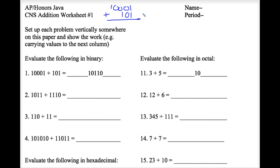When you get 1 plus 1, yes, you get the number 2, which I'll write down over here in the margin. Now, how many groups of 2 can you pull out of 2? One. You can pull out one group of 2. So that one group of 2 you pulled out, you represent as a 1 in the next column. It's called carrying. You learned about this in, say, first or second grade, but you did groups of 10 back then. Now you're doing groups of 2.